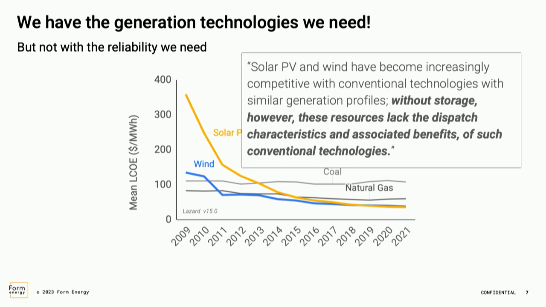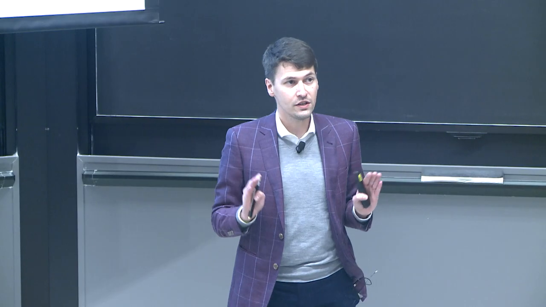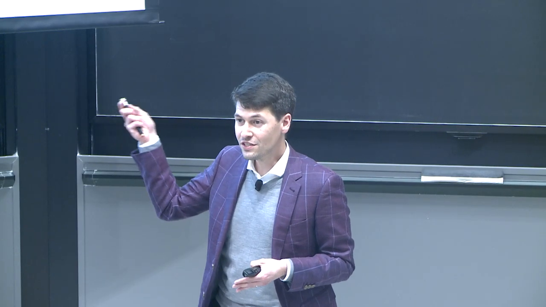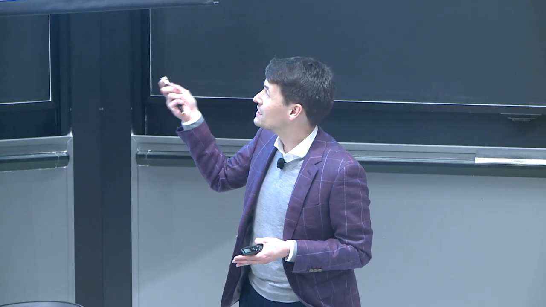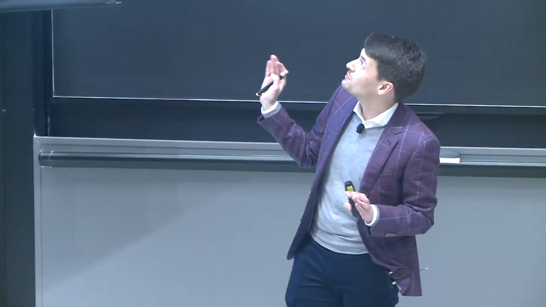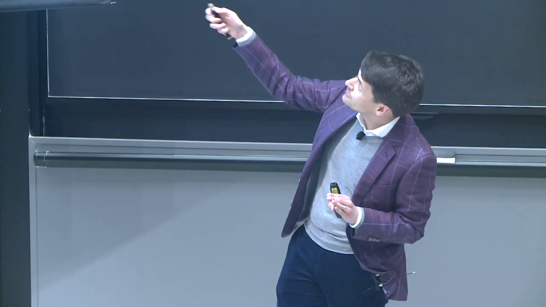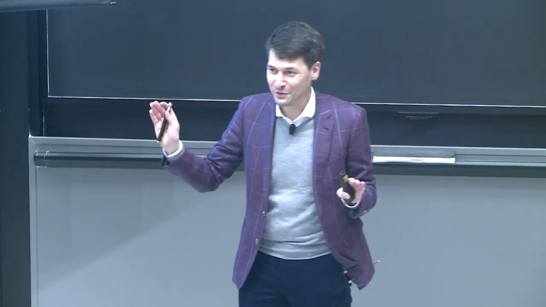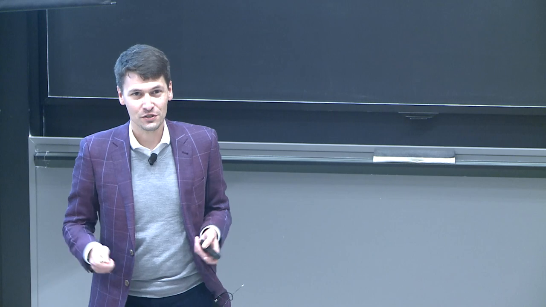And this stuff that I'm citing here, the data source, and this is the statement that went along with this report. This is Lazard. They're a utility industry benchmarking agency, effectively. And they look at the cost, the levelized cost of electricity, that's what this metric is here, of different generation sources. And there's lots of other stuff that goes into their report. And I just pulled out these couple of different generation technologies. But this is the commentary that goes along with these data sets, that today, wind and solar are lower cost in most geographies than coal and natural gas. But what has to be done is to make these things have the right dispatch characteristics, that's the sort of coded language of the industry that says reliability, that I can turn these things on and off when I want to.